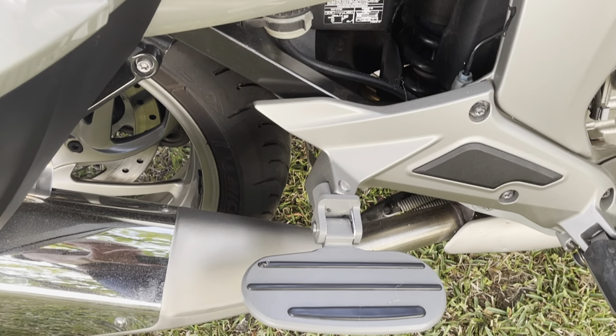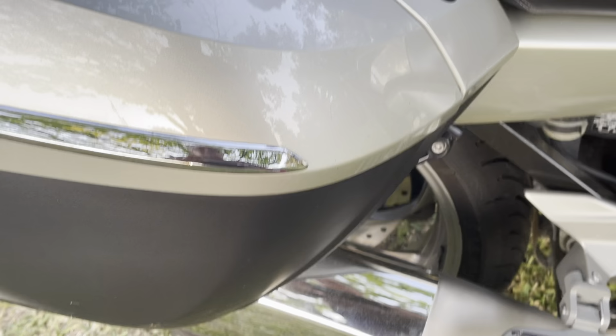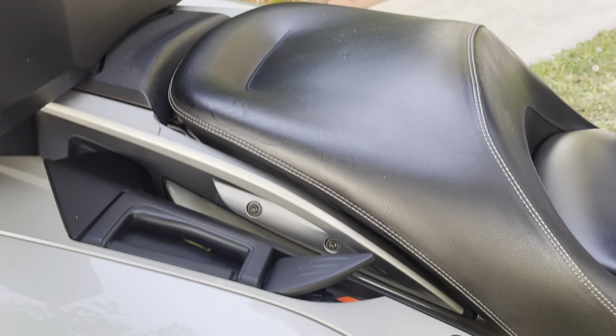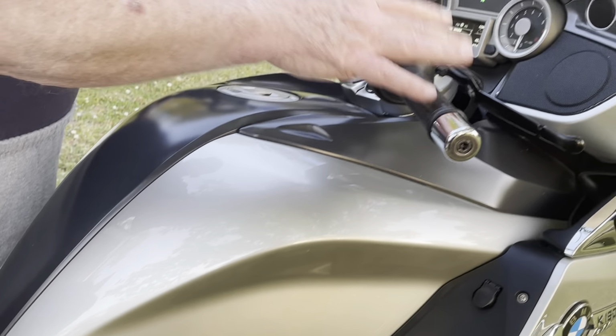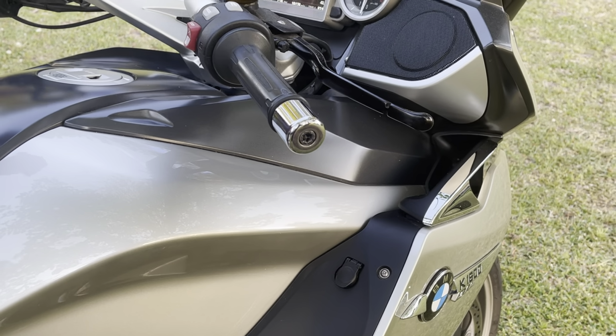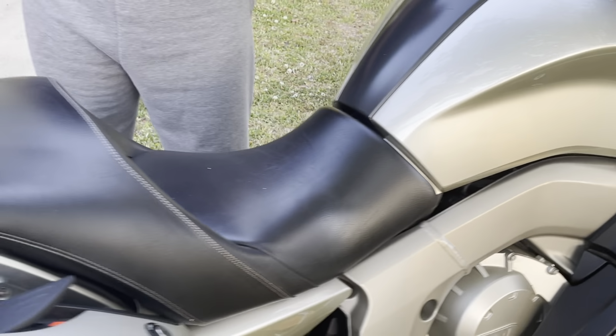Also, I will tell you that the motorcycle has been down twice. I said that in the write-up. One time was backing off a trailer. It fell slightly down on the grass, and one time it fell right here in my garage. Again, lightly, but on concrete that time. There are some small blemishes to the bike, very small. You stand and look at it, it literally looks brand new. But it does have its small little blemishes.